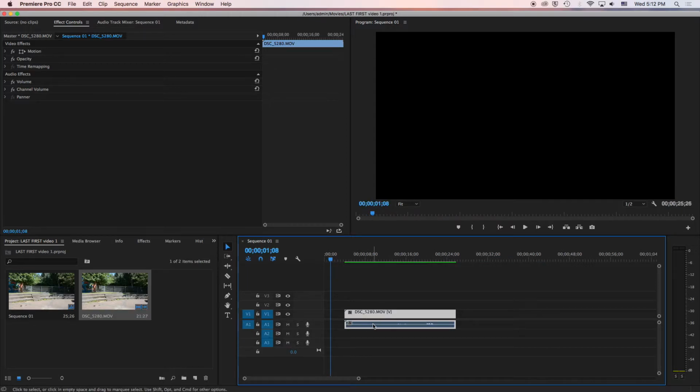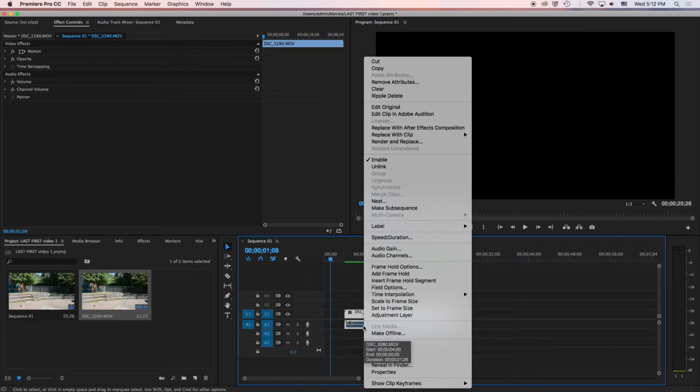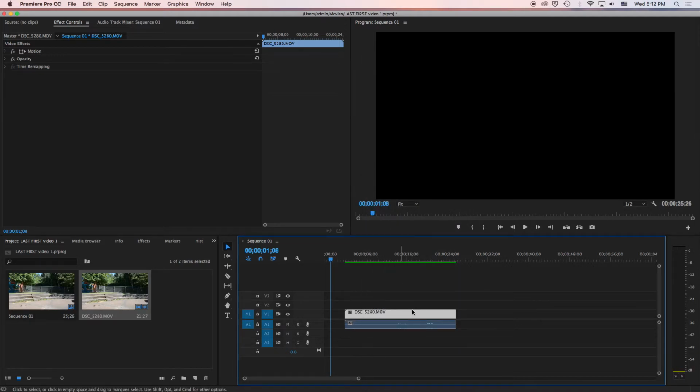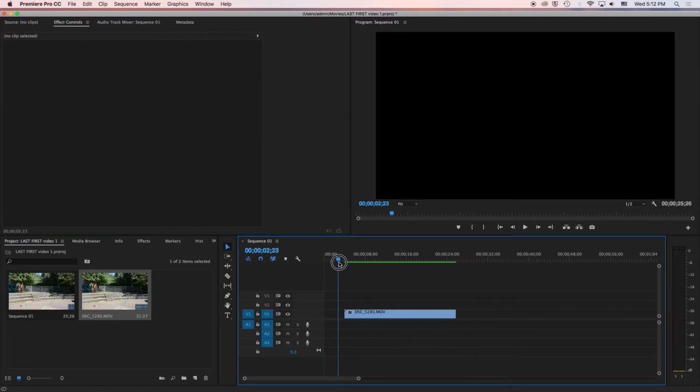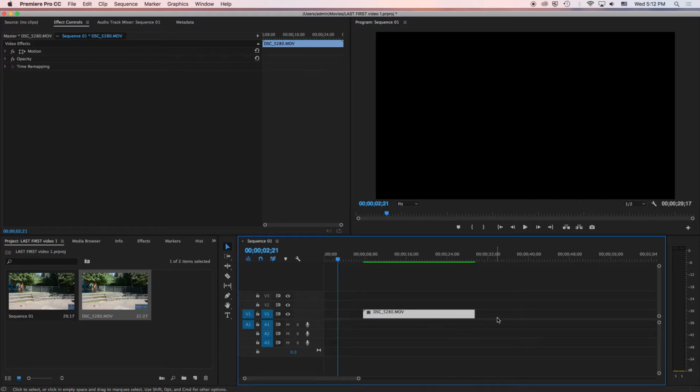And if I want to get rid of the audio in the movie, I'm going to right-click and unlink the audio from the video. Unlink. It's a right-click, Unlink. And then I click on the audio, and I delete it. I don't want to hear the audio that was recorded. You can put your own audio in. The next thing you could do is push it around to make some space for a title and maybe some credits at the end. Okay?